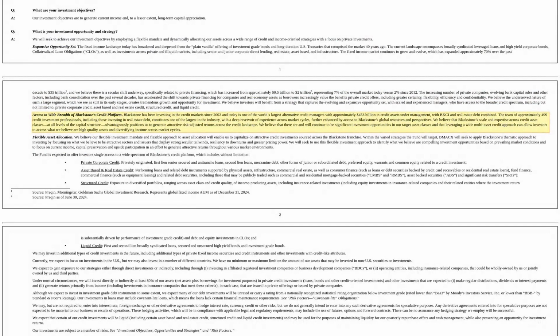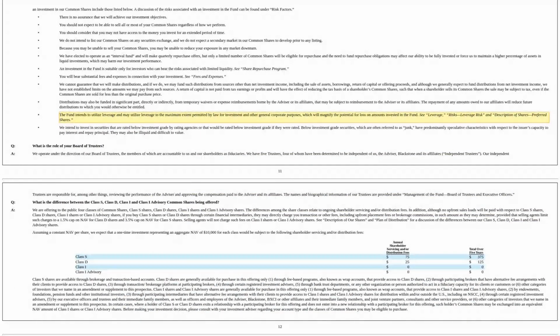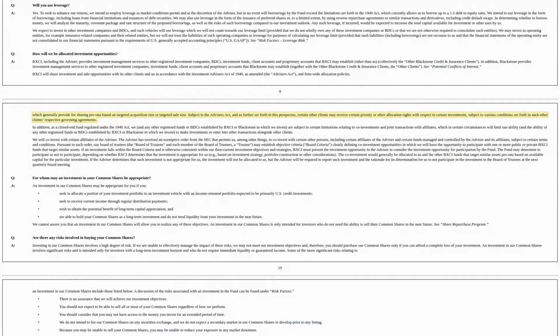The fund highlights some of the key strengths that it feels give it an edge. It lists Blackstone's experience, its disciplined investment process, market insights, and access to credit strategies. They also note they look for companies displaying pricing power. Like many investment funds, this one plans to use leverage or borrowed money to try and boost returns. It's important to know that while leverage can increase gains, it also magnifies losses. Because the fund is managed by Blackstone, they need to be very careful about how they allocate investments. Since Blackstone manages money for lots of different clients, they have a policy to share opportunities fairly, but conflicts of interest are always a risk.